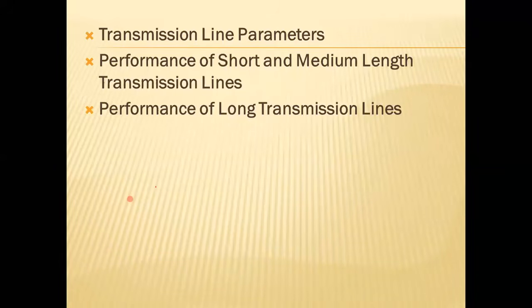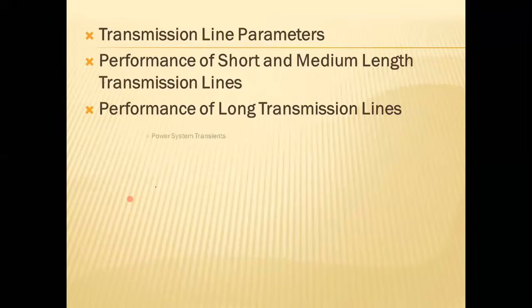We'll develop some equations to estimate the voltage and current at any point between the sending end and receiving end. We'll be learning about incident, reflected, and refracted waves. We'll also be learning surge impedance loading. What is a flat line? What is an infinite line? All these concepts will also be discussed here. Wavelength and the velocity of propagation of waves. And we are not going to nominal pi and nominal T configuration, but equivalent pi and equivalent T configuration. We'll be using rigorous line calculation.